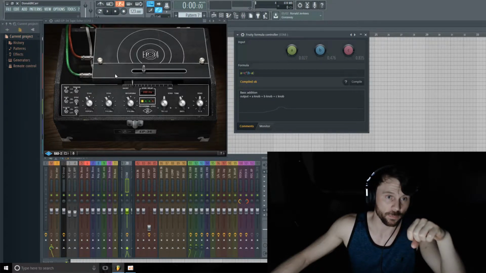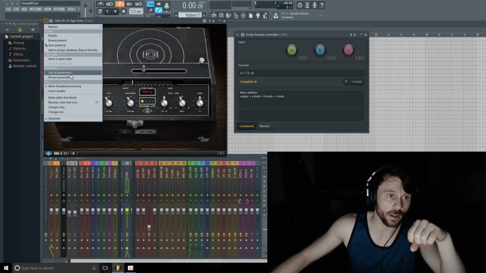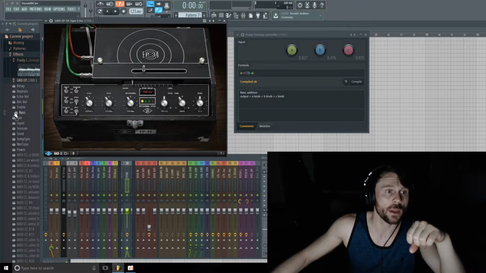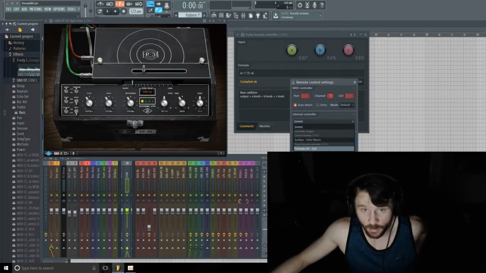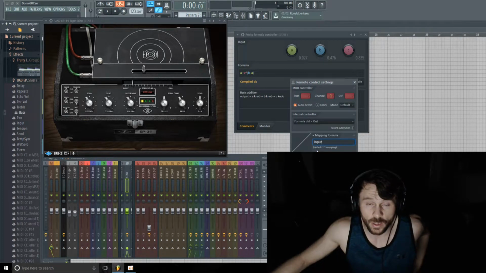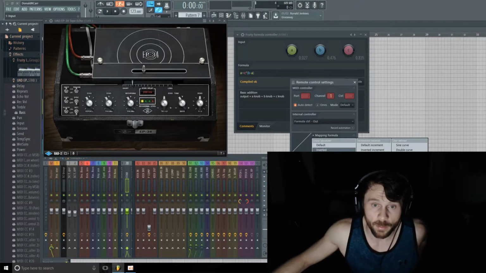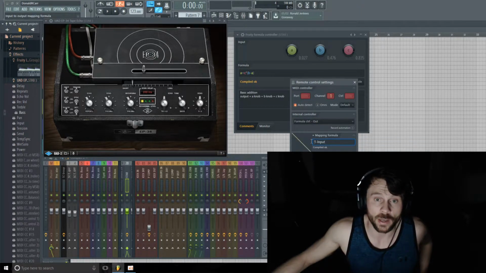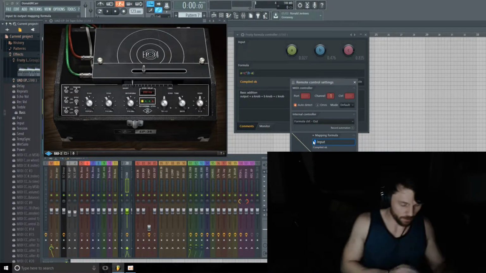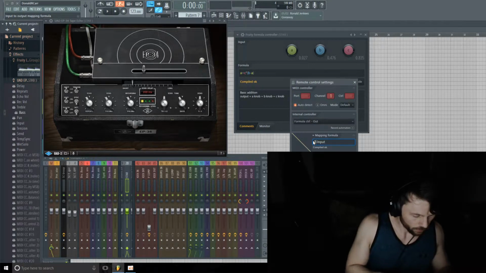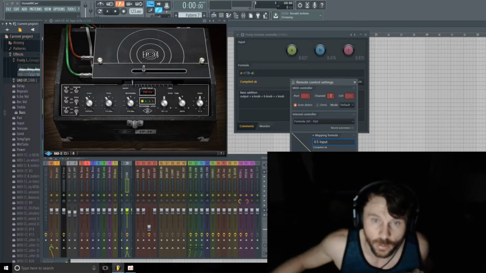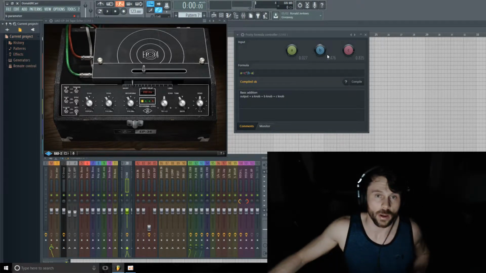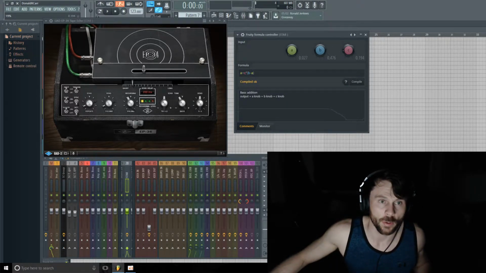So let's do the same thing. Browse parameters. We want the bass. Let's right click it, link to controller. Now on this one, same formula controller out, but we want the mapping to be inverted, and I only want it at 0.5. Or I want it to start in the middle. All right, there we go.